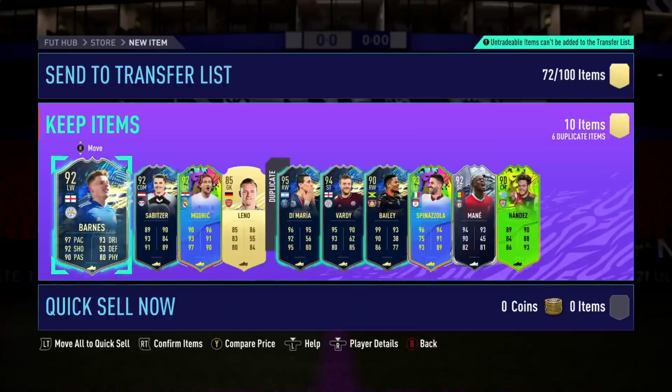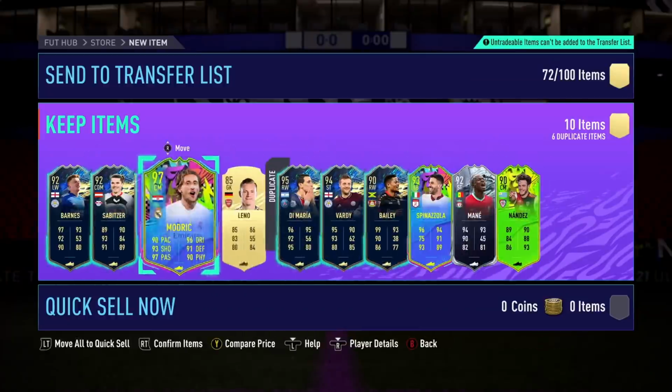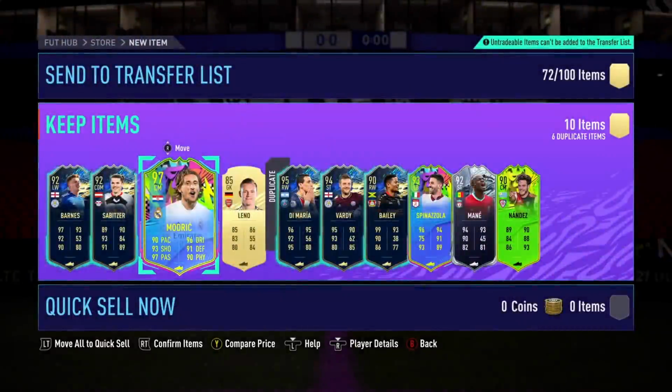Ooh, that's a nice pack. A lot of duplicates, which is a shame, but a nice pack. And we get a 97 Modric. Again, that is one that I haven't packed before at all. So we'll take that. Okay, into the next one.